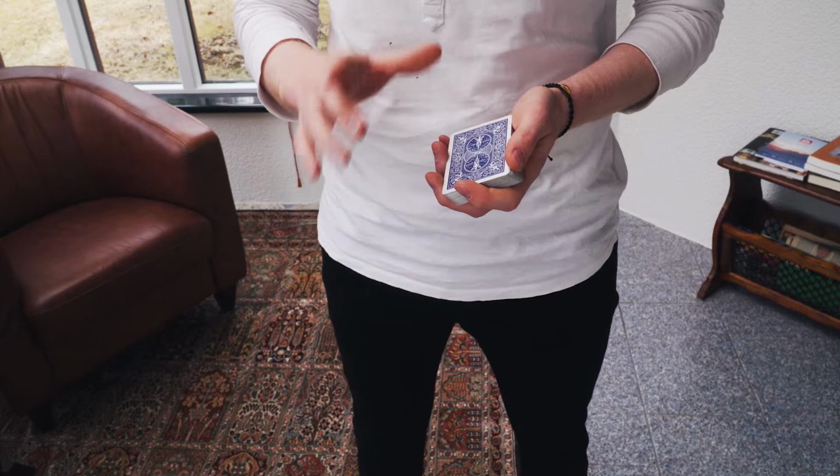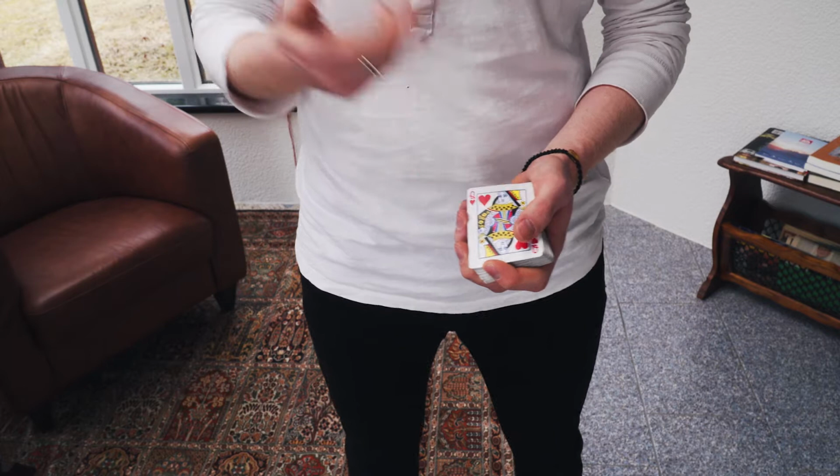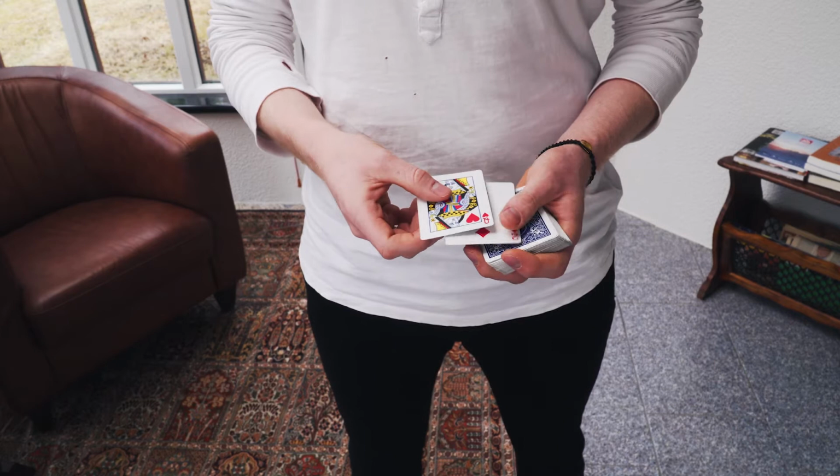What you do now is you say whatever you like to say, you just come with your own patter, and you go like, look, your card is now on top. Ta-da! Of course, this is not their card. They will say, no, this is not their card. And then you say, oh, okay, let me do it one more time. What about this card? And they will say, no, this is not our card.